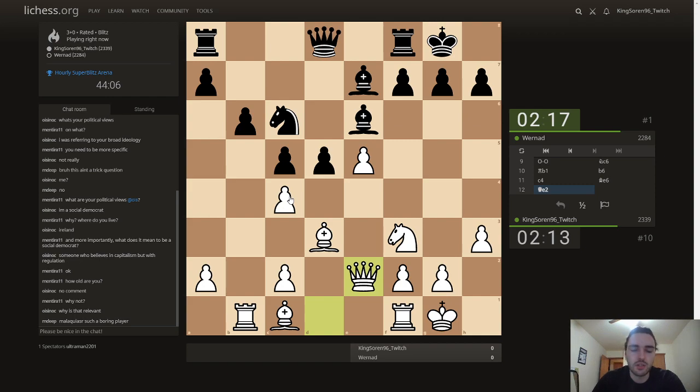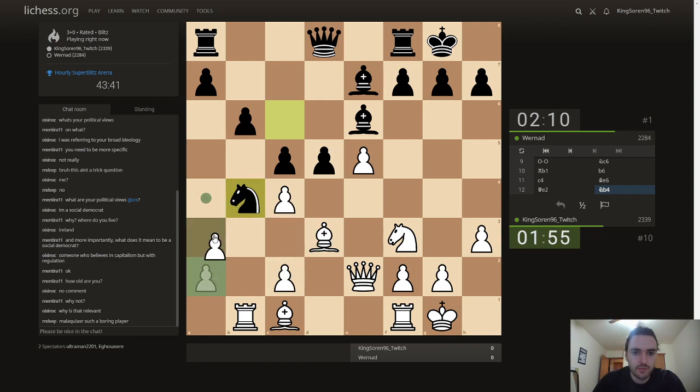Time's just about even, which is a good thing. He does have a nice center. I'll have to figure out how to take advantage of that. He's trying to take this pawn. Not sure if he's actually doing it though. Maybe he would. See, knight takes, pawn takes, maybe his threat. Let's do this.